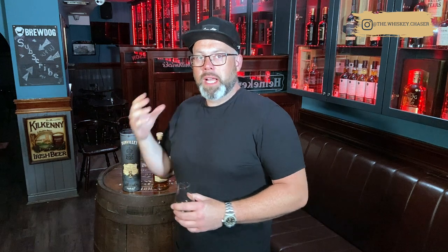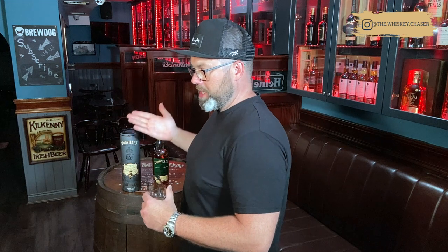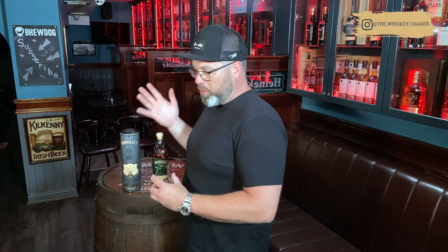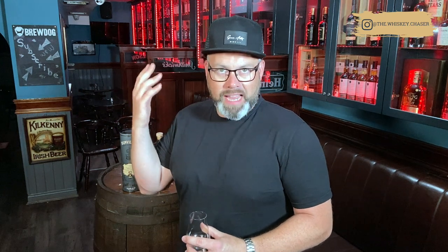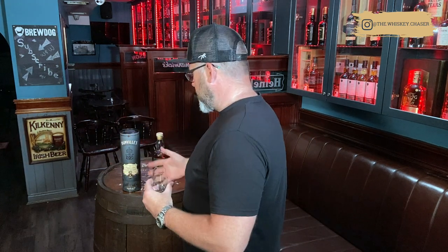Lovely — very mouth coating, quite complex. A lot of nuttiness coming through with the malty notes. There's a big bang of spice here, which is reminiscent of the 14 year old we tried last time — it's a spice bomb. Along with that you're getting malty notes, a honey sweetness, and dark chocolate to complement. I don't want to compare them — they are different animals entirely — but the spice note is very reminiscent. On the second sip there's more nuttiness and apple notes. Not as much zestiness on the palate as the nose would suggest — quite a lot more nutty, refined, and spicy, with dark chocolate flavors and malty notes from the single malt coming through.